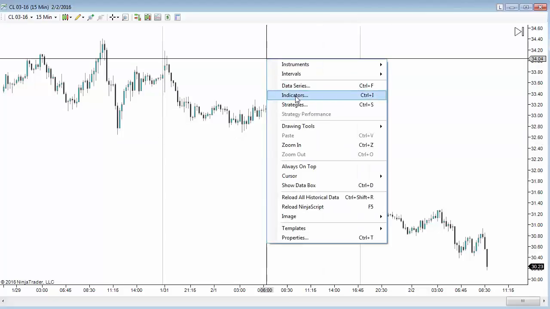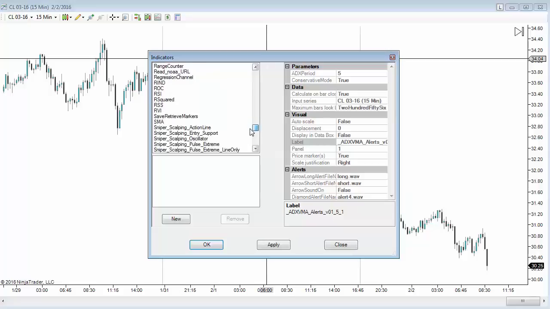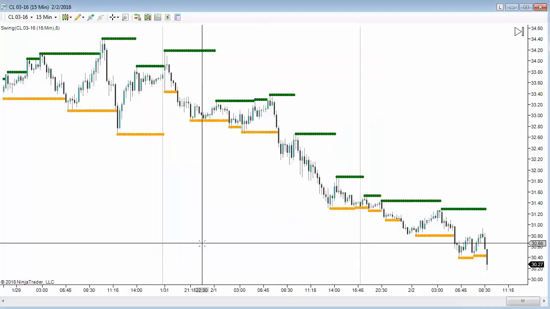So one of the tools that I want to show you in relation to a concept I want to teach today is called the swing tool. And it's nothing revolutionary, as you'll see, but I find it forces your eye to look at something you might ordinarily miss. So here, I just double clicked on the swing tool in the NinjaTrader indicators list, and you'll see there's some crazy nonsense over here that we can change, but these are default values, and I just want you to see what happens if you put a default value on the chart.